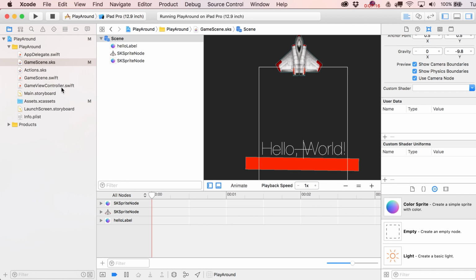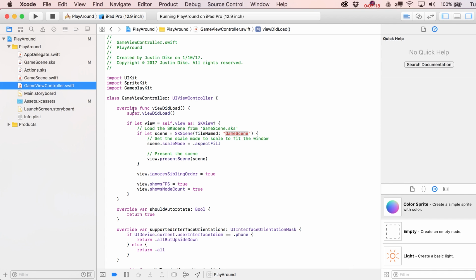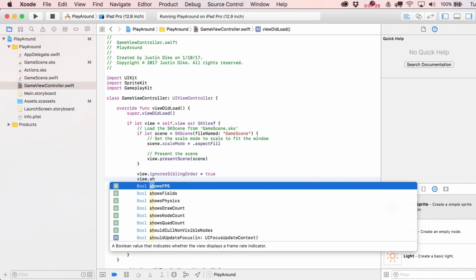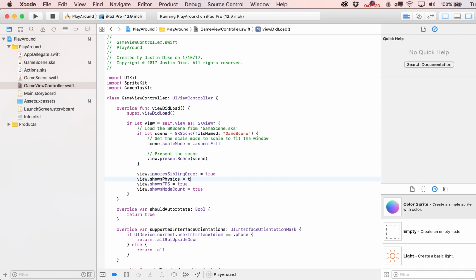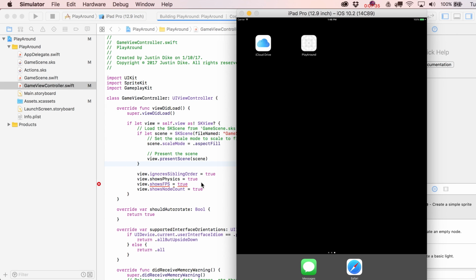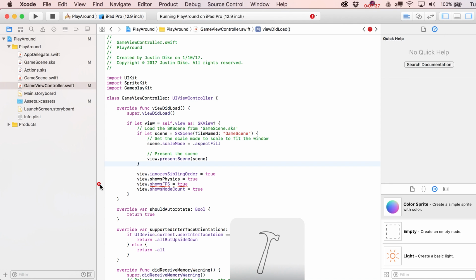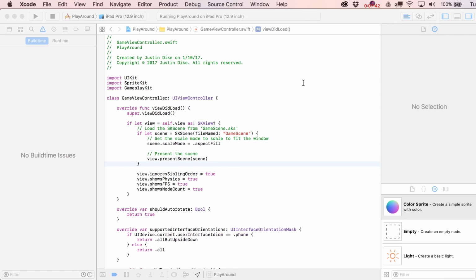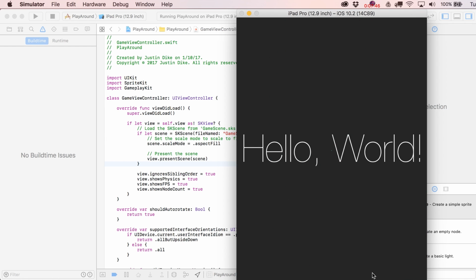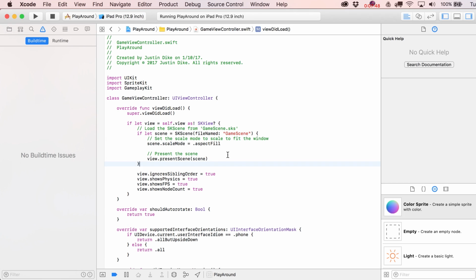And you know what? Another neat thing is, again, I said earlier that we don't really come in here with the game view controller and do too much with it, but one of those things that you would occasionally want to do is set it up so that the view can show your physics, so it shows physics. If we set that to be true, then while the game is actually running in the simulator, you can actually see the physics lines being drawn, and that is quite useful.